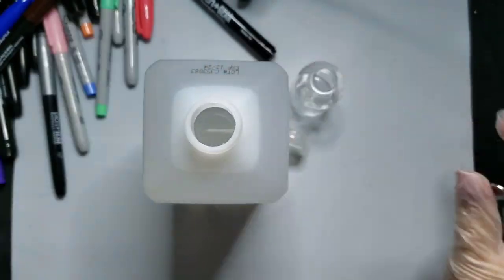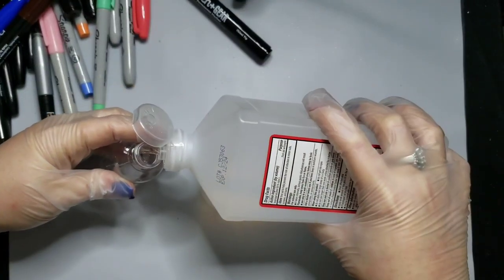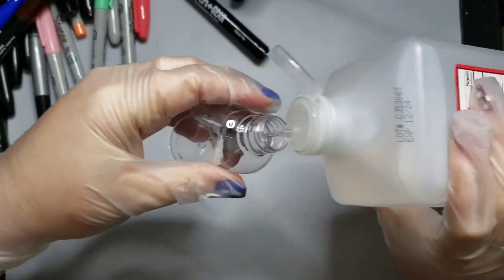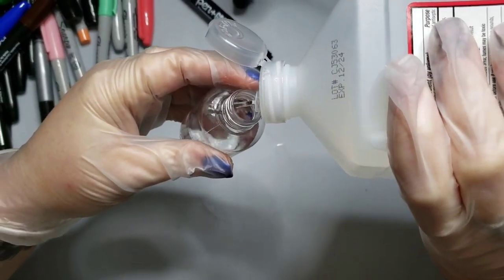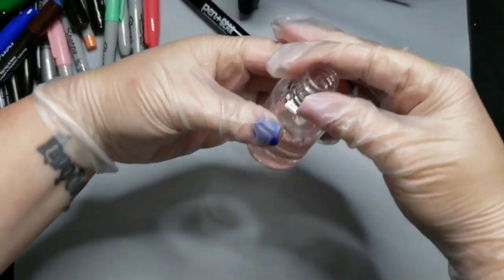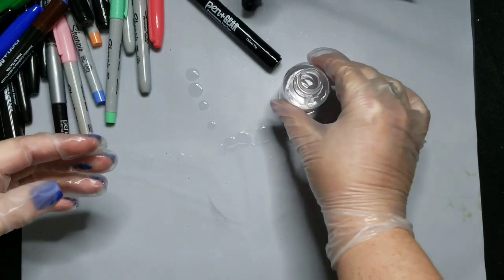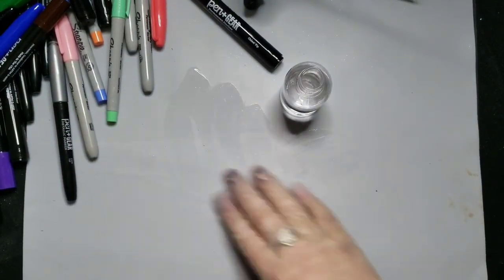All right, so let me get this new bottle open, and then we will start filling up our spray bottles. Okay, so we're going to fill them up about halfway. This one, I went a little bit more, but that's okay. For the rest of them, I really try to get them halfway. All right, and so we have Sharpie up first.